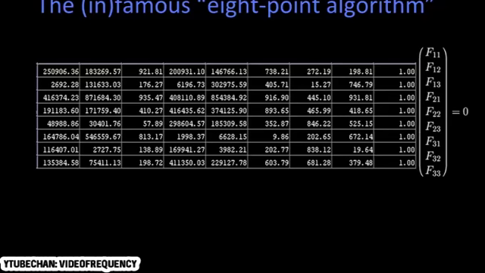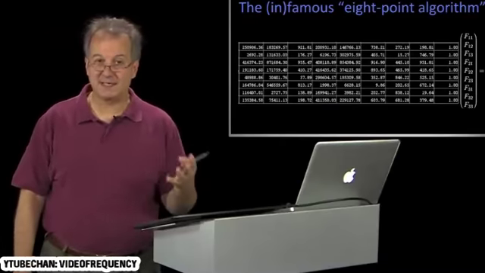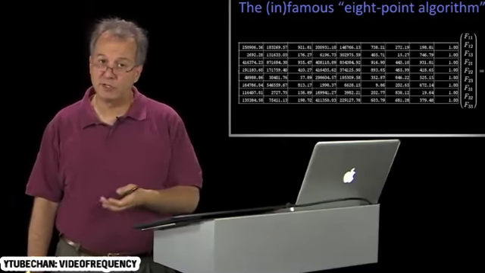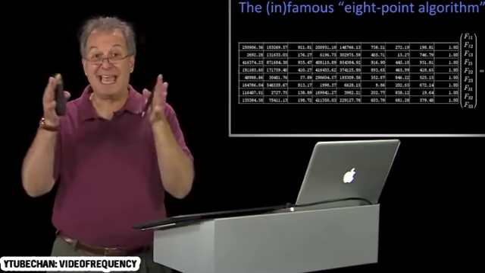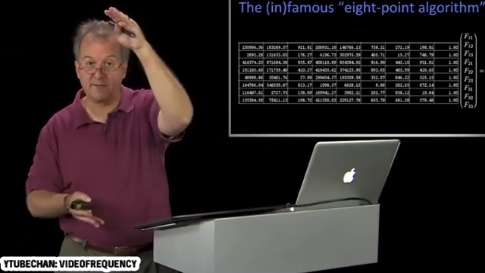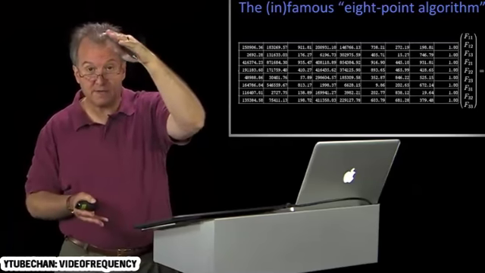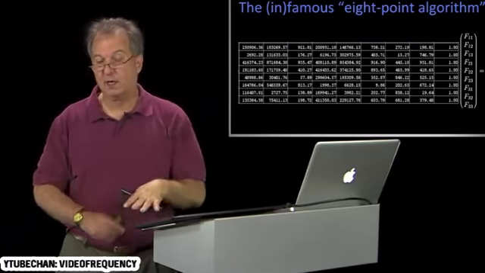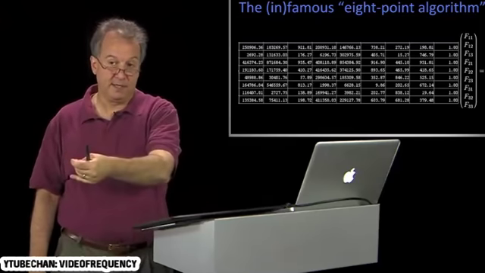If I have more than 8 equations, let's suppose I've got n, so I've got n equations with 9 values that are homogeneous. Have we seen that before? Yes. Remember very early on, when we were trying to solve for the total calibration matrix between the world and the image, we had the M matrix, and we said there are 12 elements in there, but there's not really 12, there's really only 11. With a whole bunch of points, we talked about how you could set one element of M to 1, but that wasn't such a good way. What was a good way?